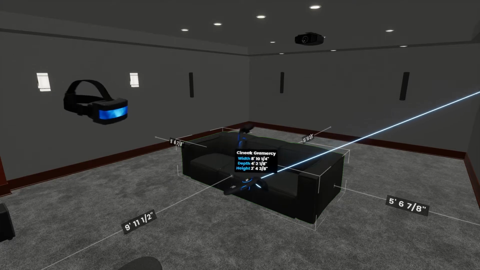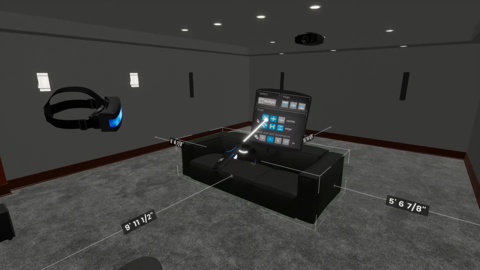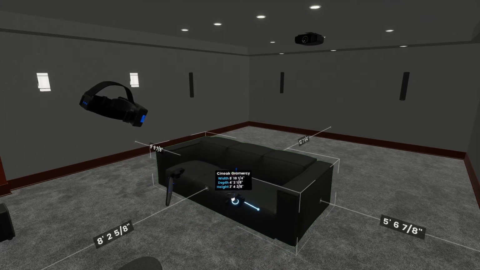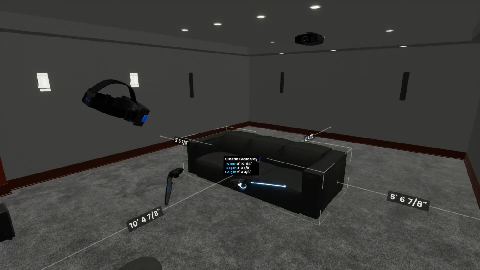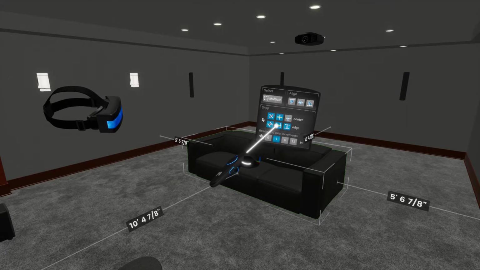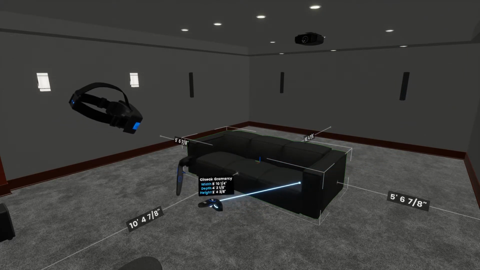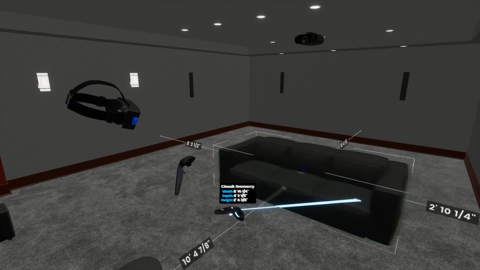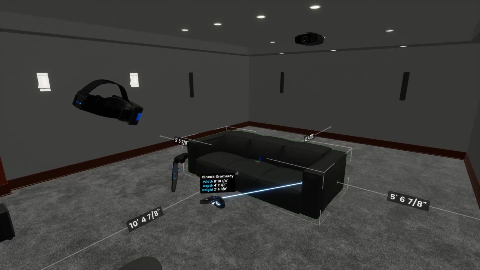Let's say I wanted to center this object along the width of the room. That axis for this seat is currently red, so I need to turn on the red center snapping button. Then as the seat gets closer to the center, it will snap in place. Edge snapping works the same way. So if I turn on the edge buttons, now the seat will snap to other objects its rulers touch, like this wall.